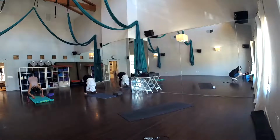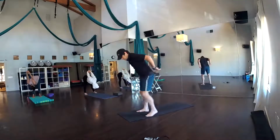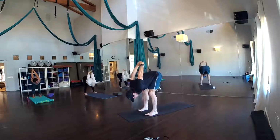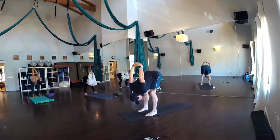Good, and then you can clasp the hands behind your back, interlace the fingertips, stretch the shoulders. And while you're here, you can have your legs bent or straight. If you're more flexible, feel free to straighten them, but if not, you can have them bent. And then you're just going to lean the upper body to your left side. A little lean to the left and breathe.